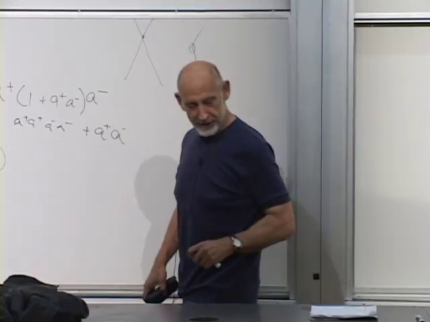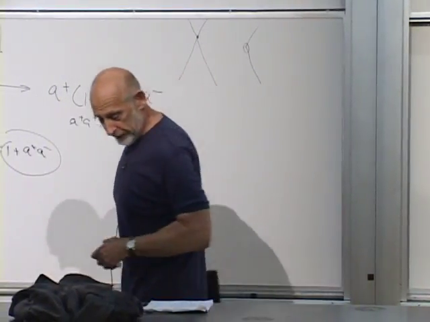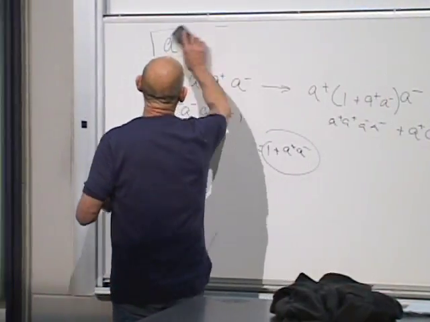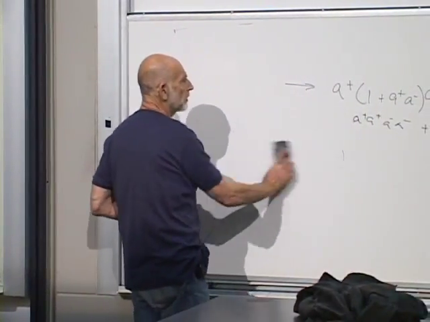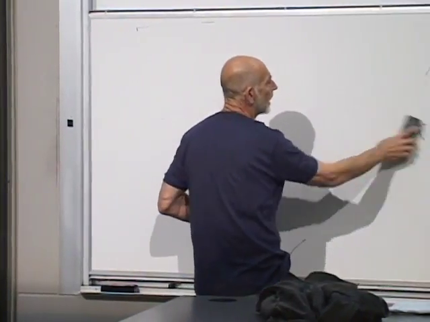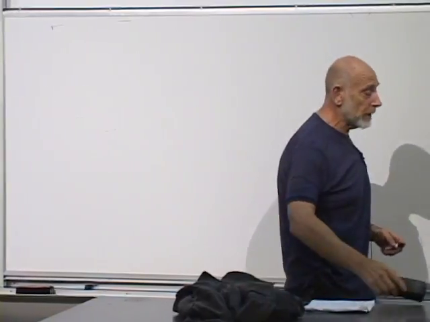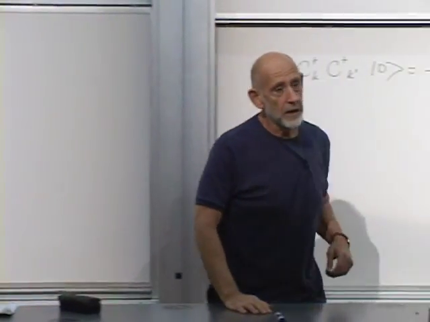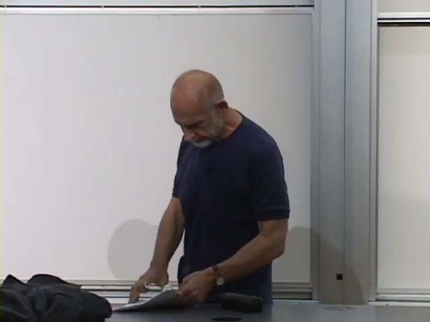Let's move on to the Dirac equation, or let's move back to the Dirac equation. I gave you last time the simplest example of the Dirac equation, and the Dirac equation is always an equation for fermions. Bosons do not satisfy the Dirac equation. They satisfy something else that we'll come to, called the Klein-Gordon equation or Maxwell's equations.